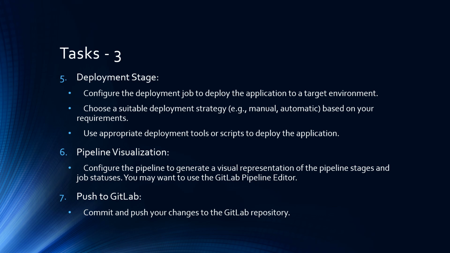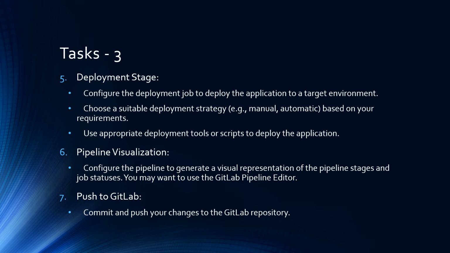The pipeline visualization requirement is particularly interesting. The slide specifies configuring the pipeline to generate a visual representation of stages and job statuses. GitLab's Pipeline Editor, mentioned specifically, provides this visualization capability, helping you understand the flow and status of your pipeline at a glance. Finally, the slide emphasizes the importance of committing and pushing your changes to the GitLab repository.